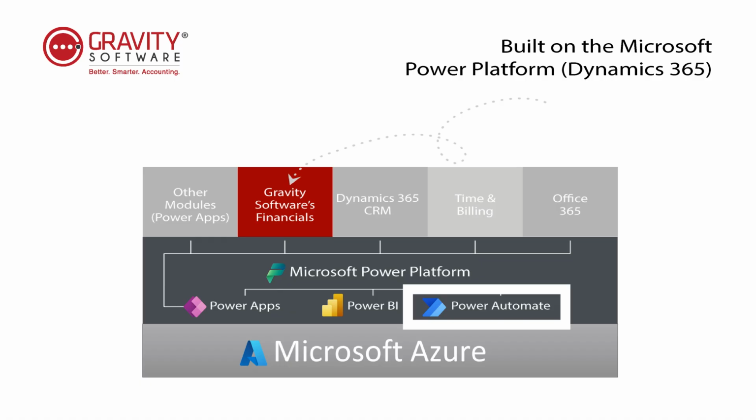So we have a bill coming into Gravity, and we want to approve that bill. We want approvals before payments are made. We want approvals before a journal entry is posted of a certain size. Any transaction, any record in Gravity can have an approval process, and they can be very simple or very complex. Because it's an engine, we're not limited to just two levels of approvals, for example, or certain confined kind of ways of doing an approval. And we'll look at that a little bit more in a moment when we look at the product.